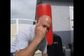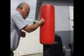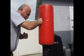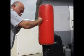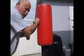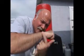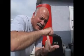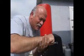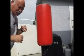Okay, real important is the angle of your fist making contact. It should be here, here, or here. When you throw your punches, it needs to be solid. Otherwise, if you hit in here with this, it breaks. It's bad. It's really bad, guys. So my buddies in Russia, in Rostov, make sure you're good with this.